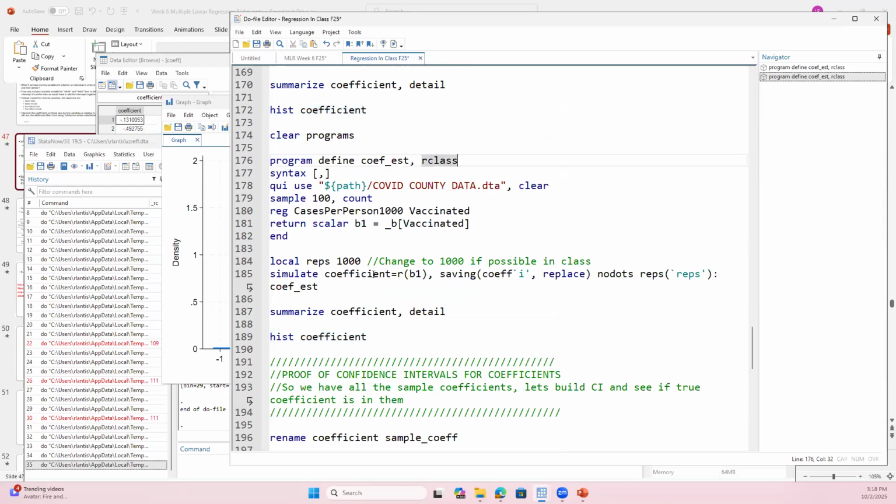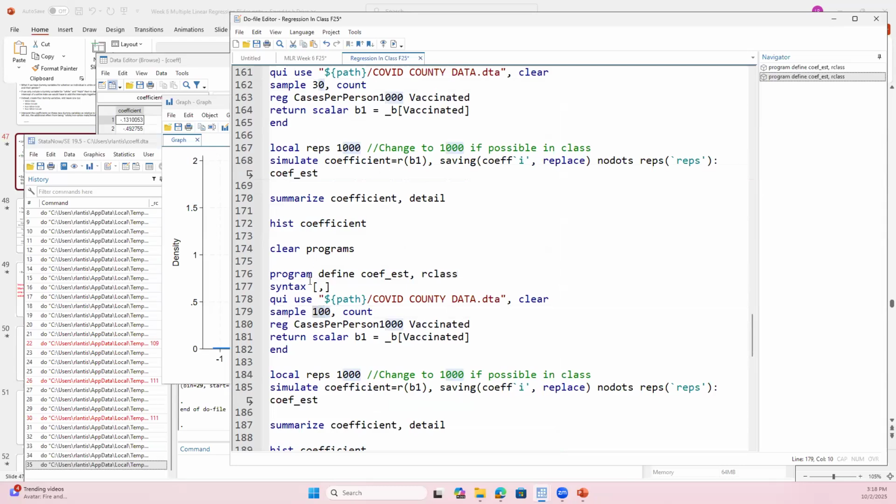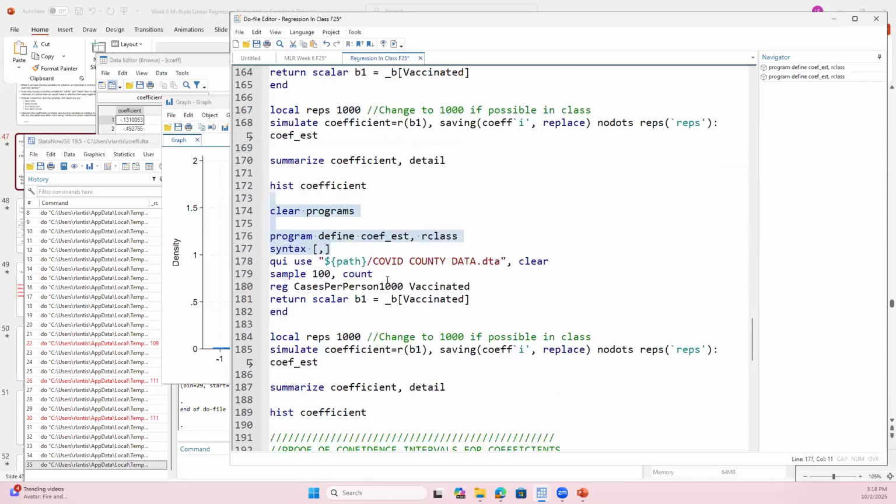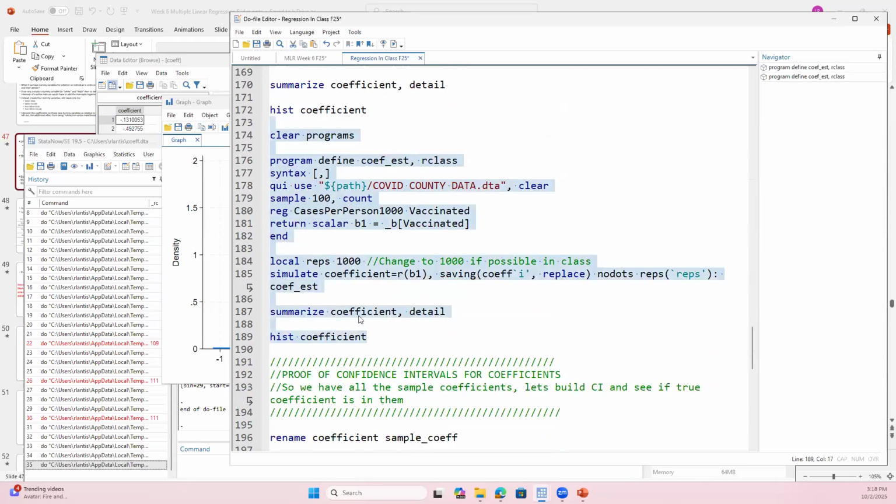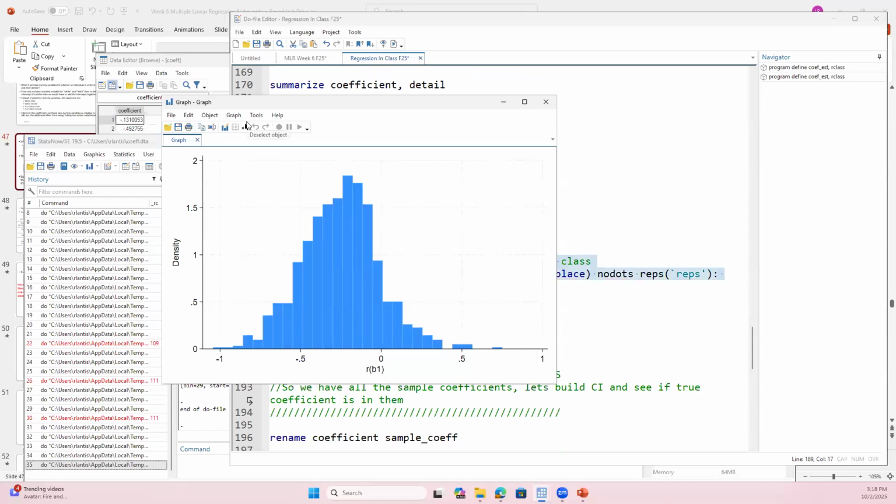Okay. So I'm going to do the exact same thing, but now instead of randomly sampling 30, I'm going to sample 100. So I'm going to run this program again, summarize these coefficients, and then show you the distribution. Before, we saw some of the sample coefficients were as low as -1.